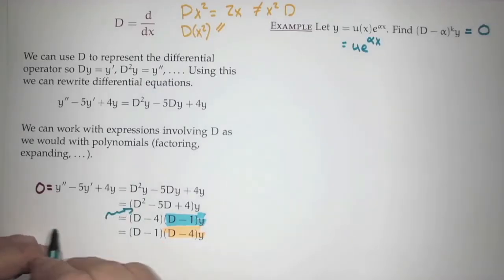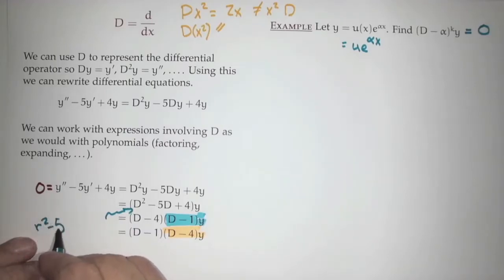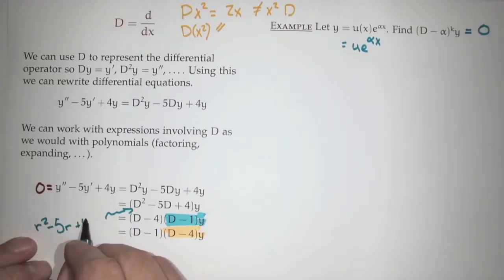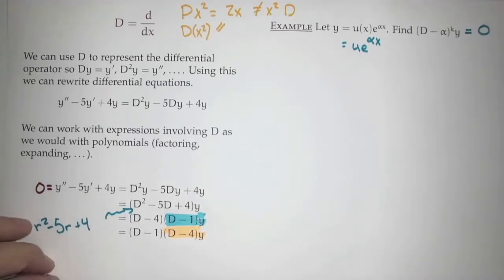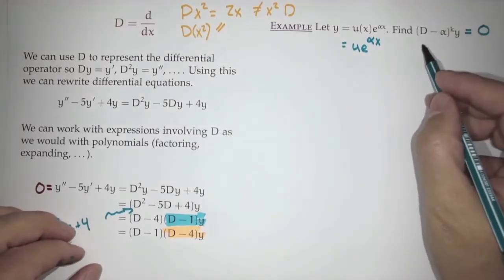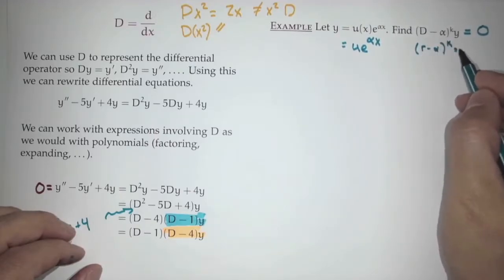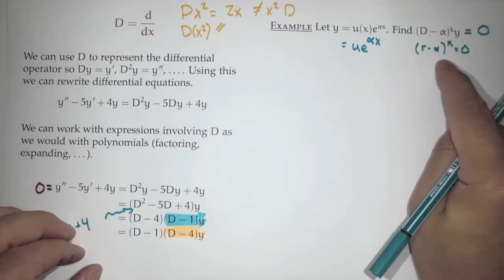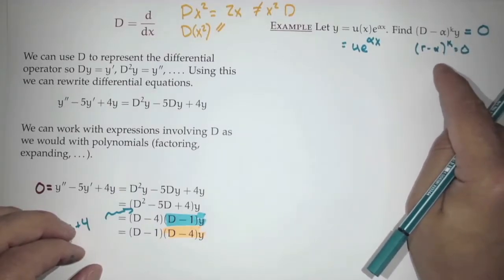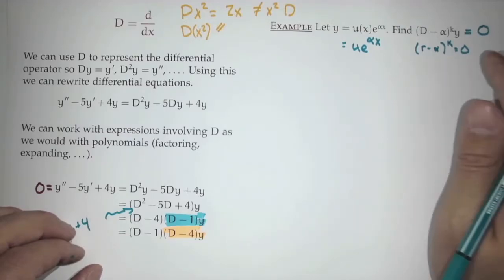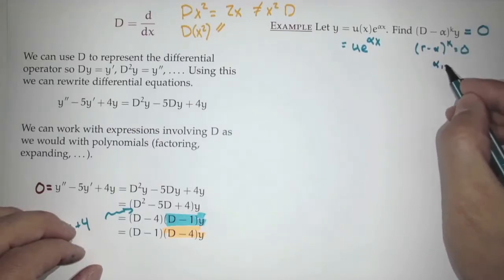Yeah, it's the same polynomial, but what we've done is we've replaced r by d. So it's r squared minus 5r plus 4. Now, here r and d represent very, very different types of objects, but still it's the same polynomial at the end of the day. So if we were thinking of this as a differential equation, we say, well, look, this really would be something where I have r minus alpha to the k equals 0. So what are the roots of this polynomial? What makes this true? Alpha. How many times? K times.